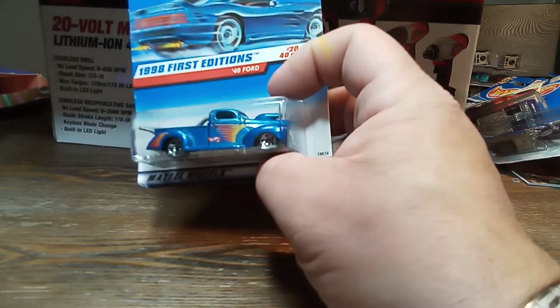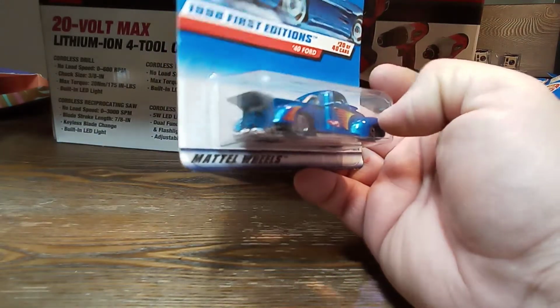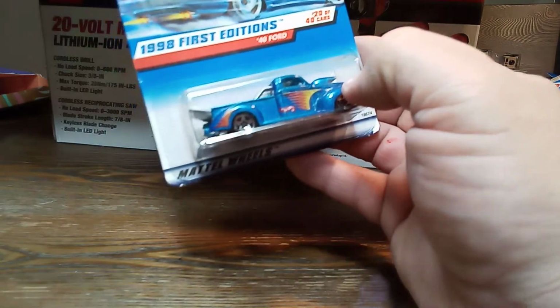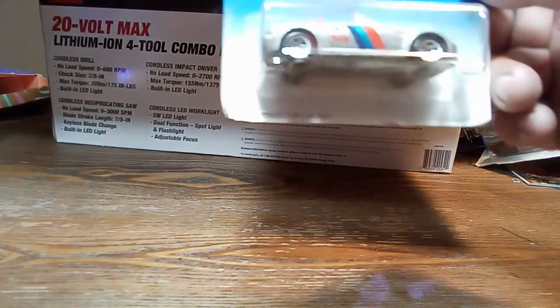1998 first editions, a 49 Ford. Look at that. Man, that drag truck is sweet. I mean, come on, look. You got the little wheelie bars on the bottom. Big hood scoop. Look at that front end, man. Oh, lordy, lordy. Oh, that is sweet. Absolutely sweet.